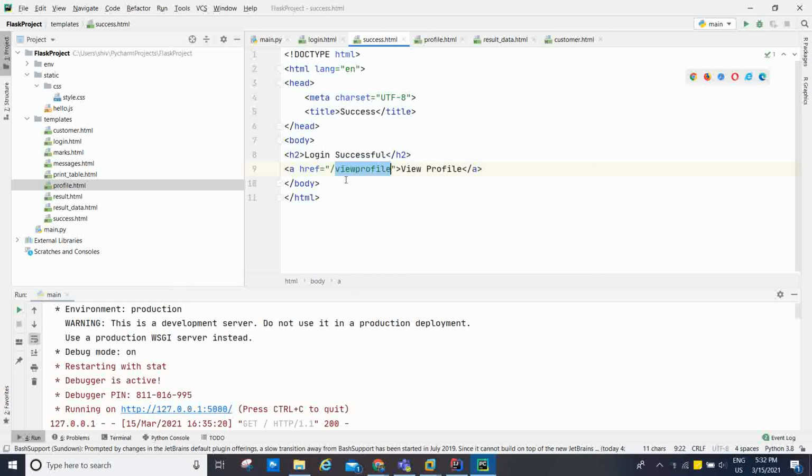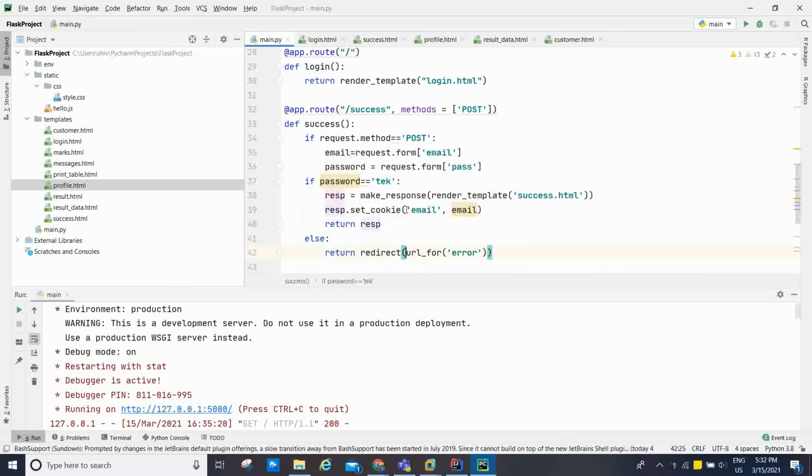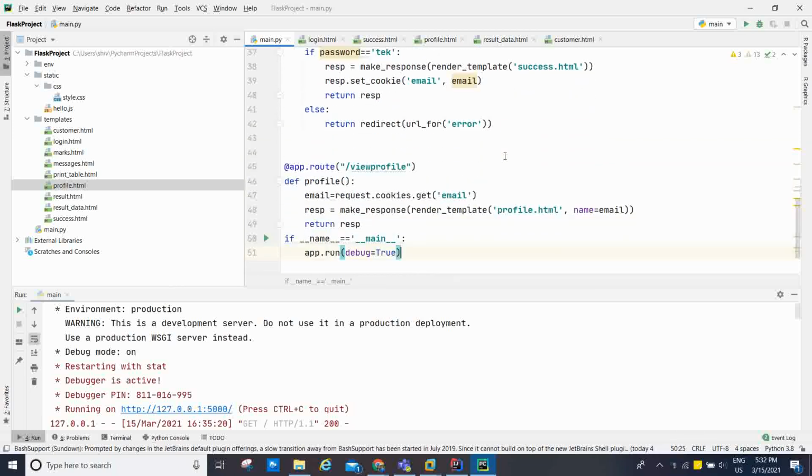What he will do is going to call this one, the third one. After the success, it is going to call this one, and whatever we are setting as cookies here is going to get the cookies here. Okay, this is get the cookies, right? Here you are going to set the email values after successful login, and here you are going to get the cookies after your successful login. Here you are going to set the values, and here you get the values of the cookies. Email you are setting, here your email you are getting.